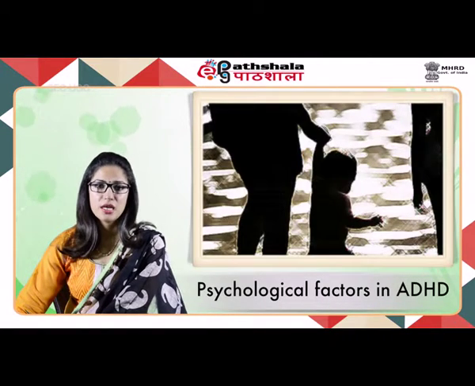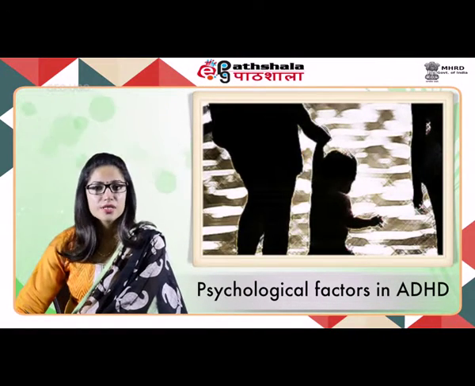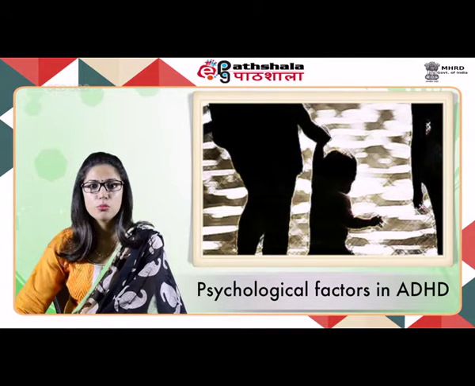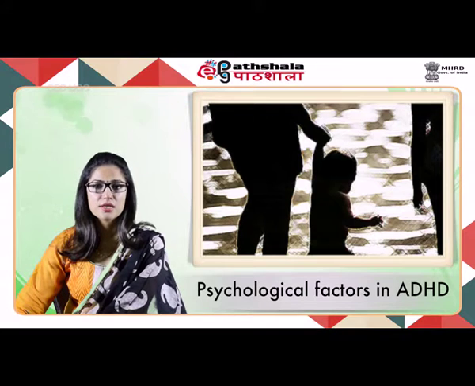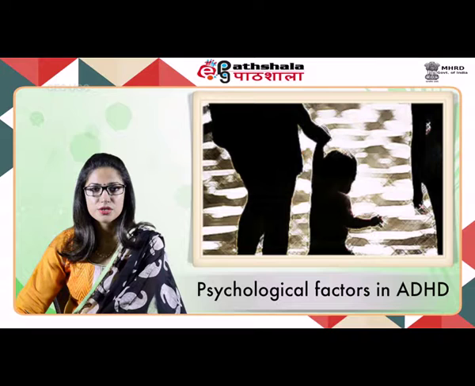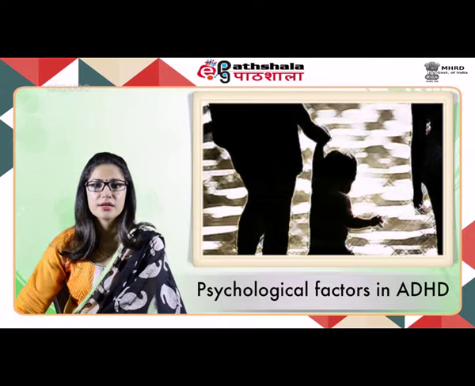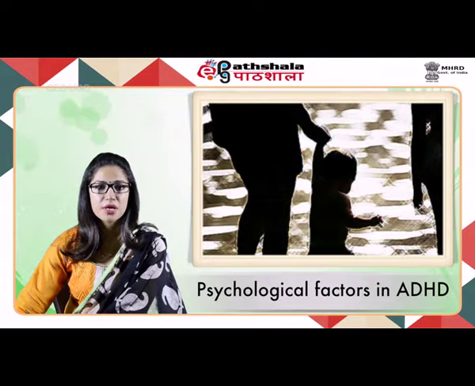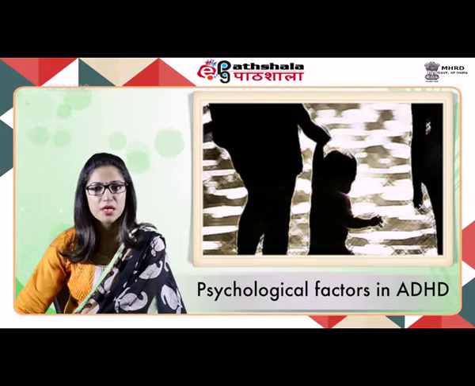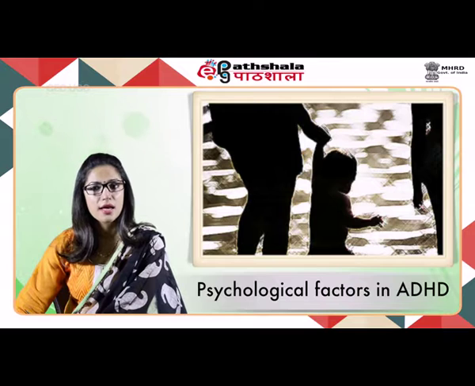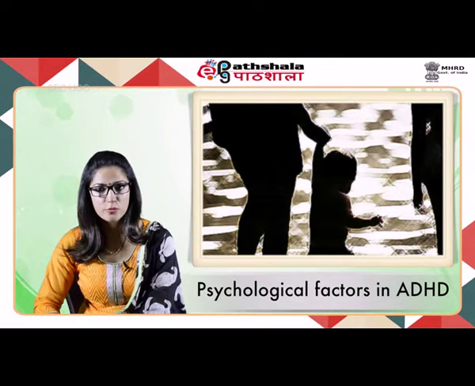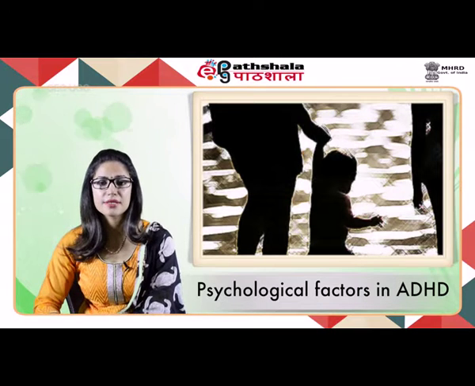Psychological factors in ADHD. Research results support neurological and genetic factors more than psychological factors in the etiology of ADHD, although psychological factors, such as the parent-child relationship, interact with these neurobiological factors in a complex way to contribute to ADHD. Just as parents of children with ADHD may give them more commands and have negative interactions with them, so these children have been found to have more negative interactions with their parents.